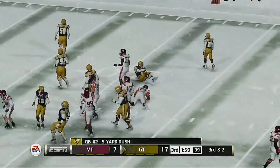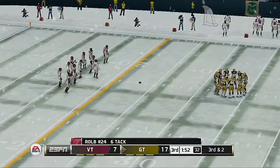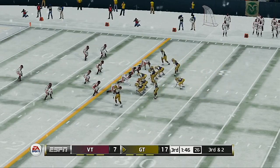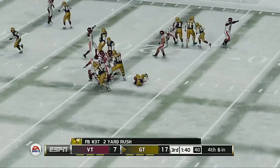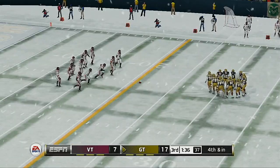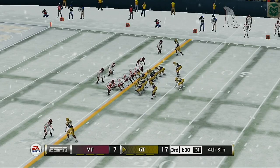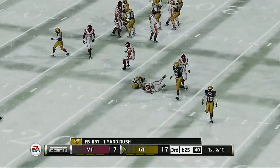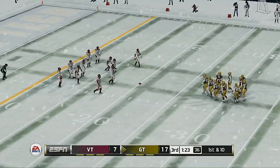Run there as they work the outside. This is the eighth play of this drive. And he makes it out to about the 21-yard line. They might have been able to catch the defense off guard with a play-action pass there, but by going to the ground, they didn't have much of an opening. Looks like they've decided to go for it here. A short yardage defense here. They'll bring him down at the 20-yard line. This is the 10th play of this drive.